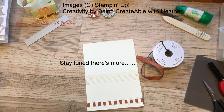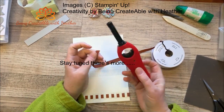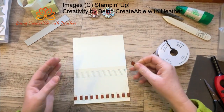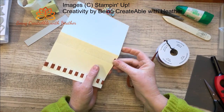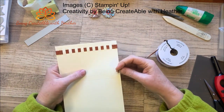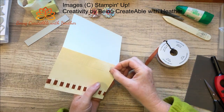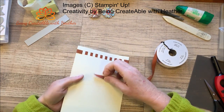I'm just hopping back on to show you how I thread the ribbon through the card. I recommend that you sear the end of the ribbon — just with a flame, run it over the end — and it means that the ribbon now has a fairly hard piece for you to thread in and out, and it's not going to fray as you're doing things. I've gone with every third one, so I'm just going to start it off about there, pull it through a bit, then count three down and push it through that gap. See how easy it is when you've got a nice solid end to the ribbon.